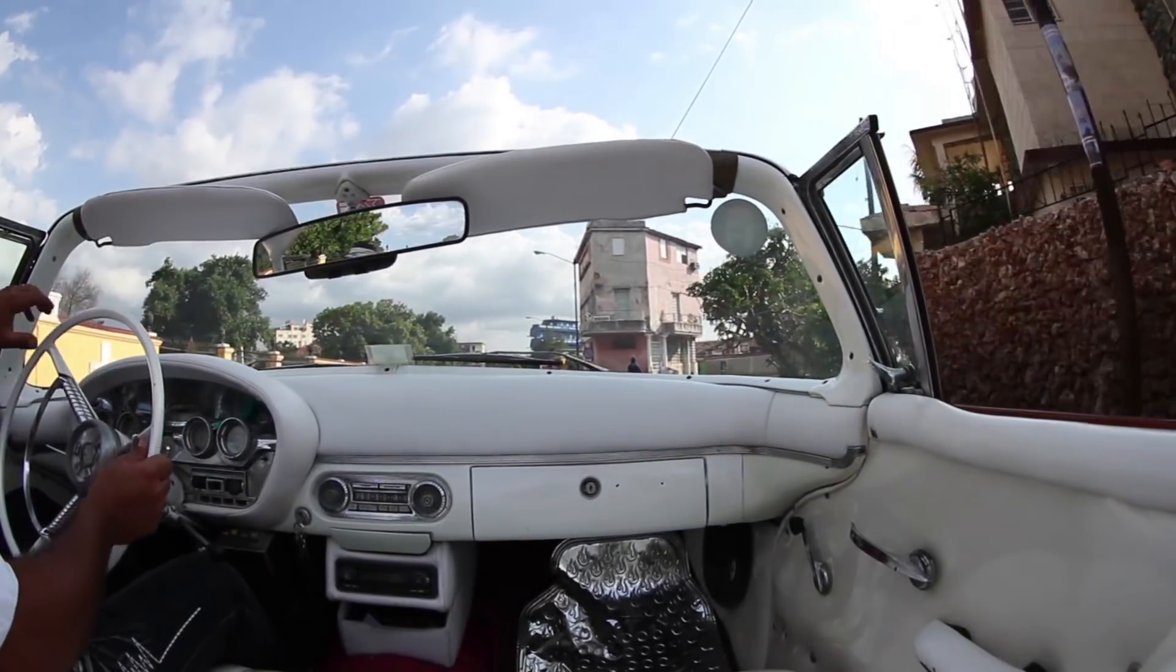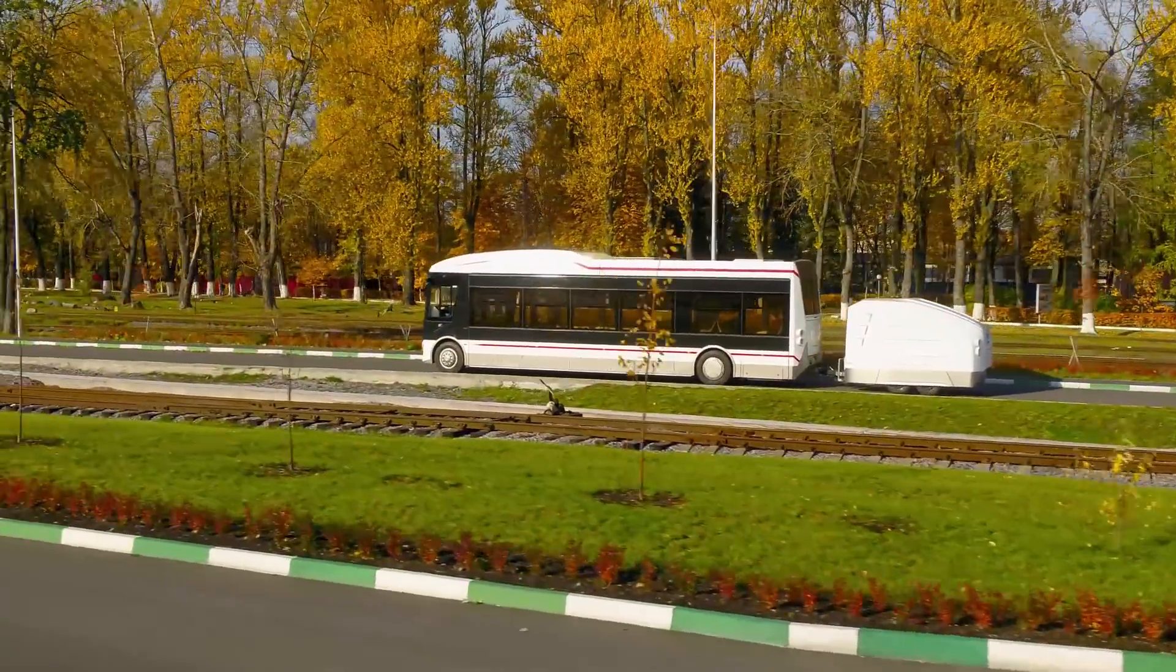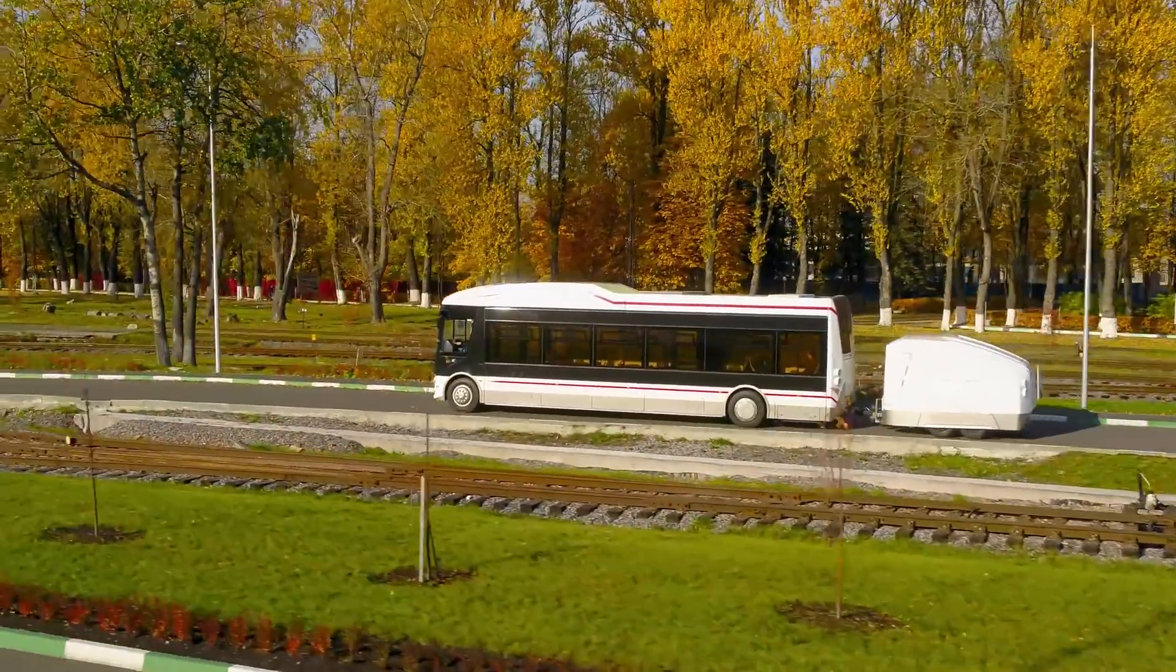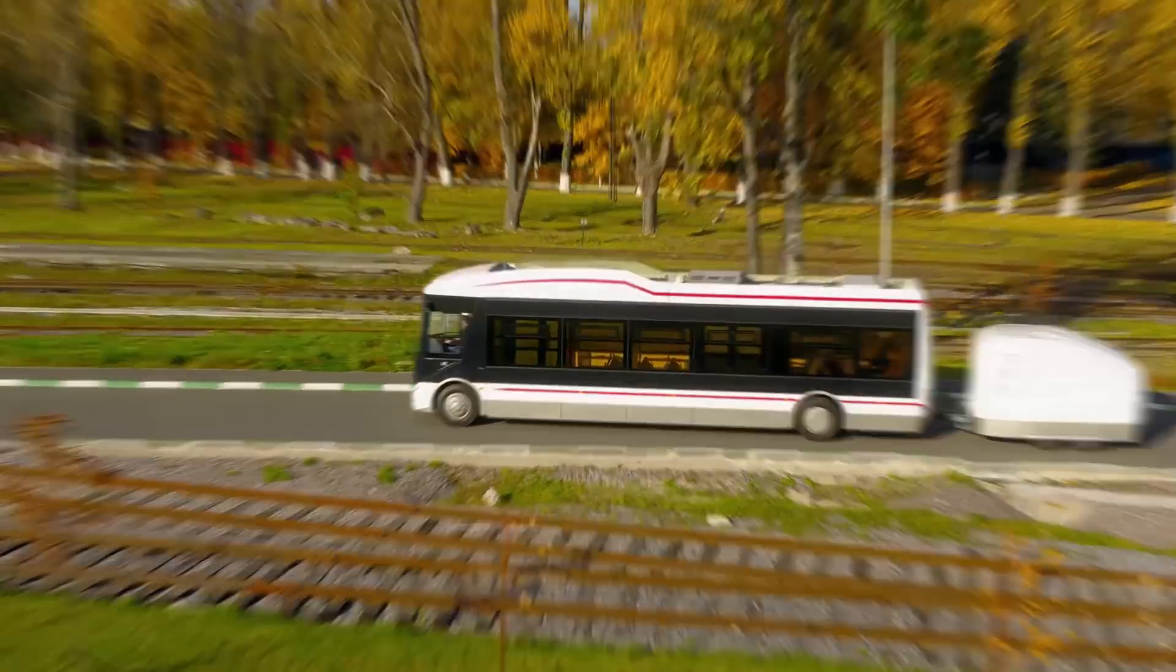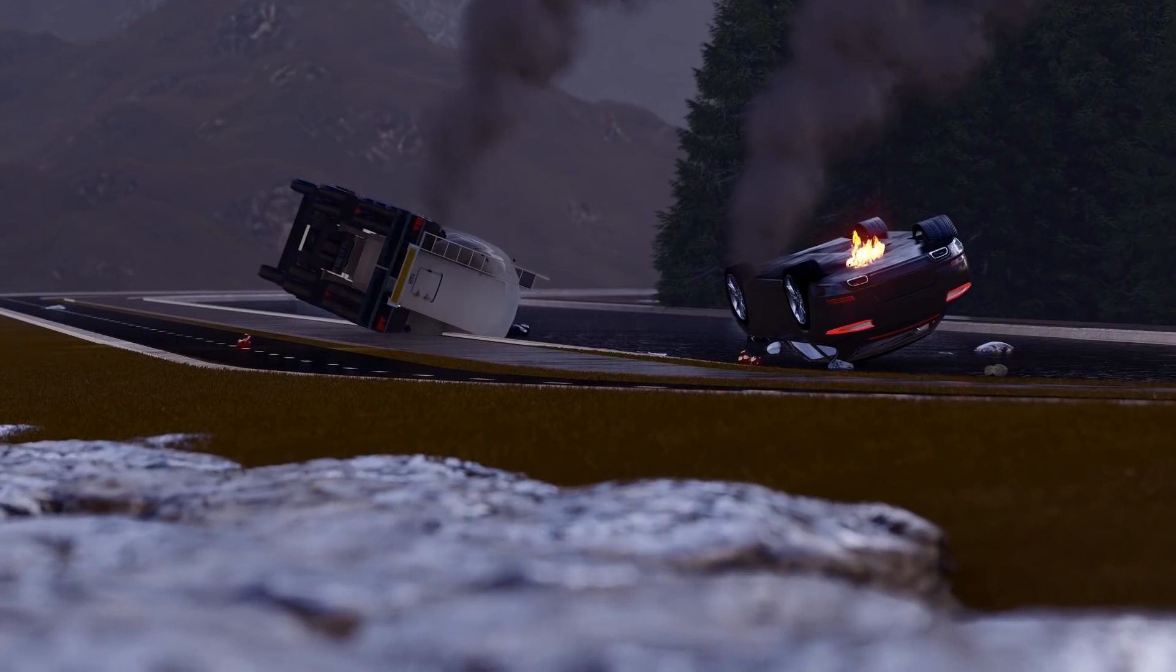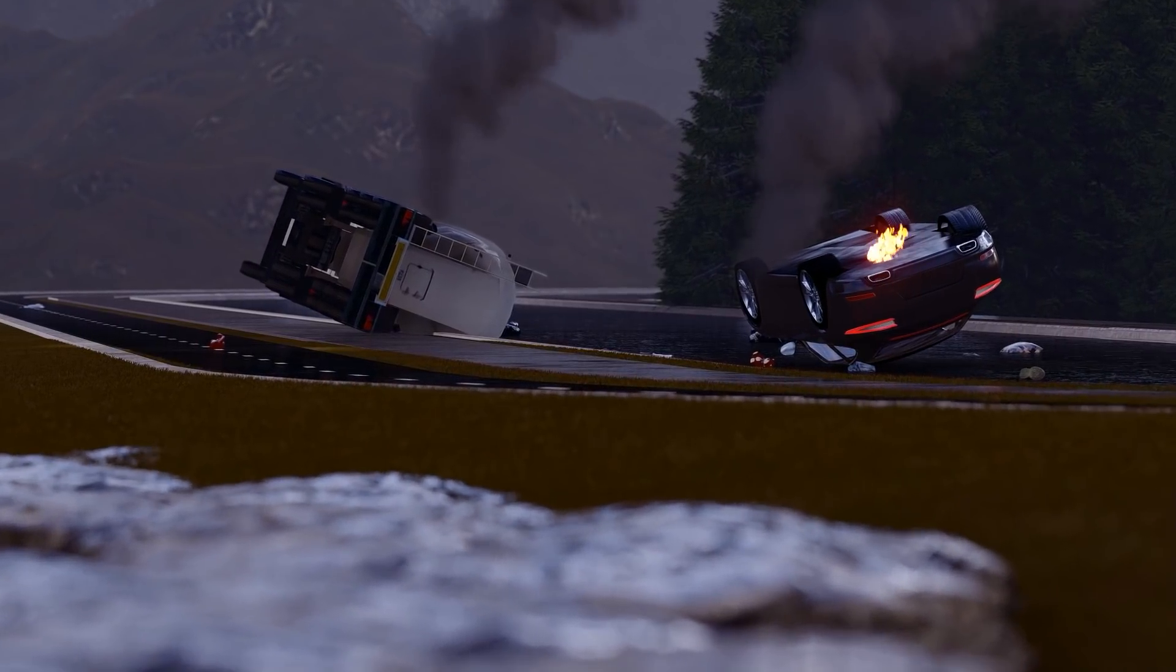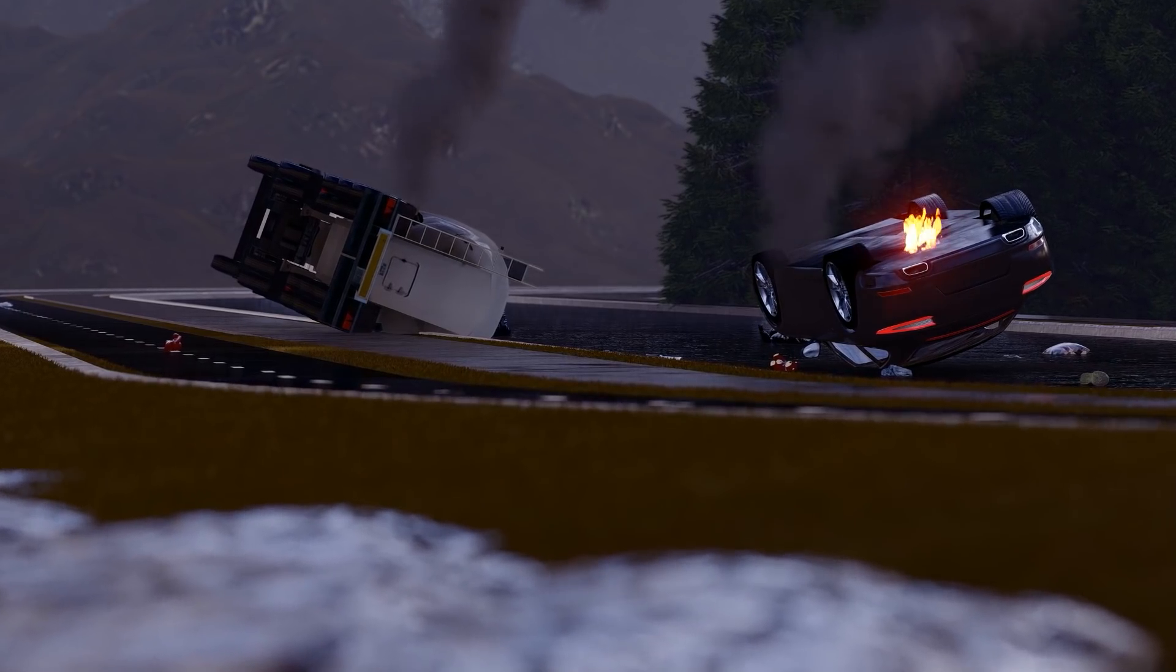If a car moves at 40 miles per hour and a bus goes in the same direction at 60 miles per hour, the driver of the car has the perception of being stationary and seeing a bus moving at 20 miles per hour. On the other side, if two cars crash against each other at 30 miles per hour, the impact will be the same of a single car hitting a standing wall with a velocity of 60 miles per hour.